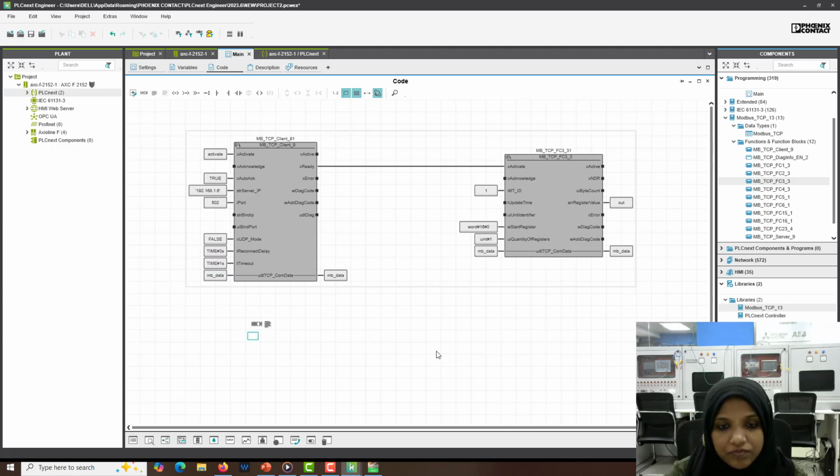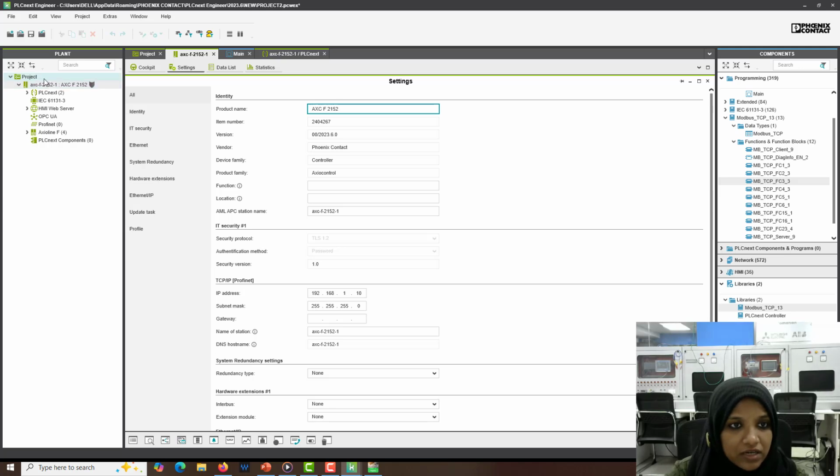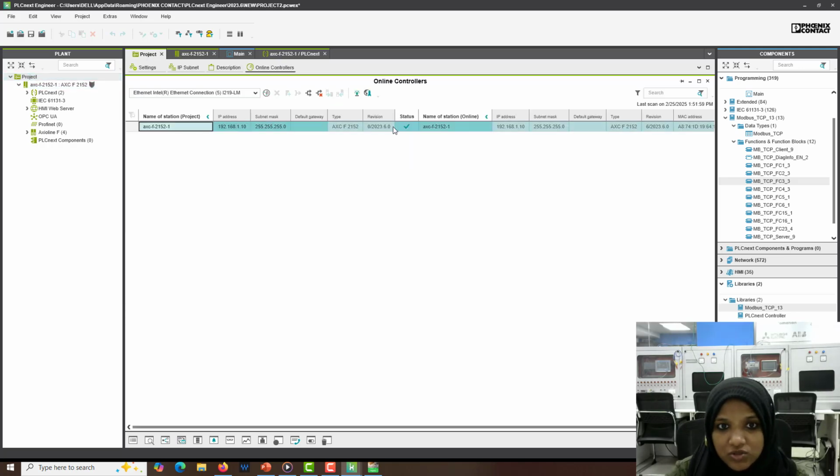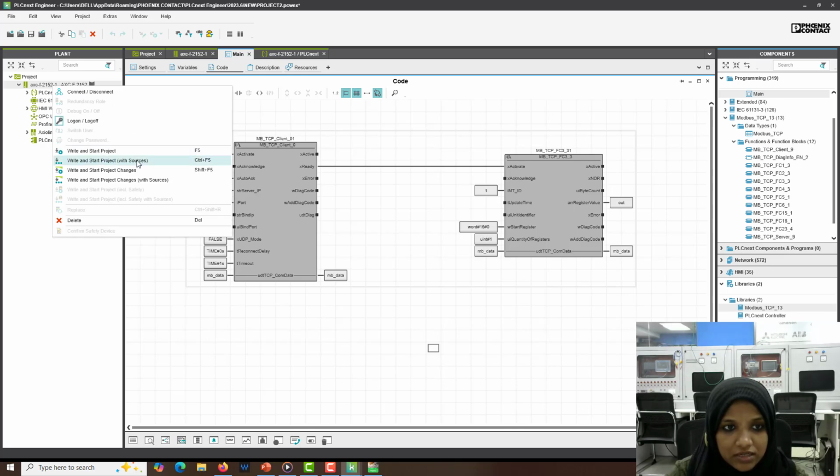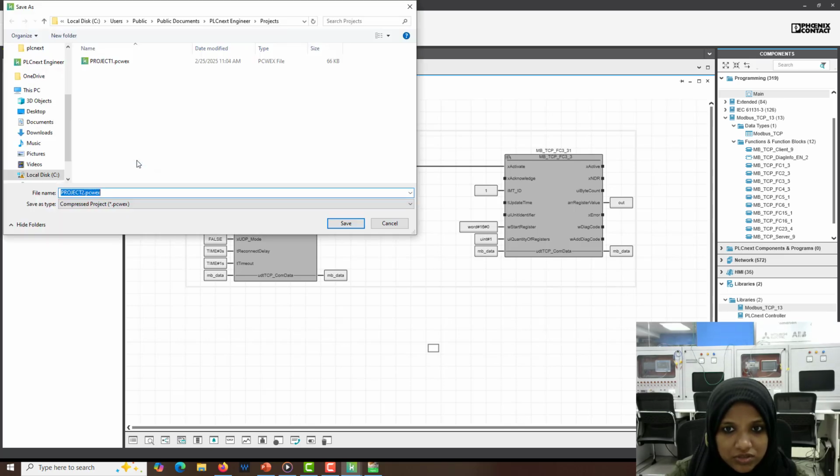Okay. So once this is done, I'll download the program. Make sure we have already assigned the object inside the Intel Ethernet connection, online controller. So everything is done. Come to the program back. Right click, go to write and start project with sources.